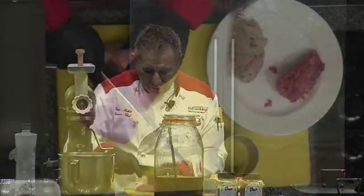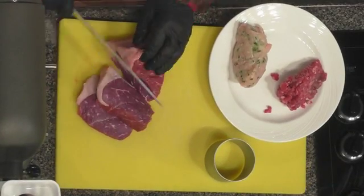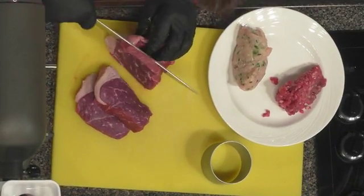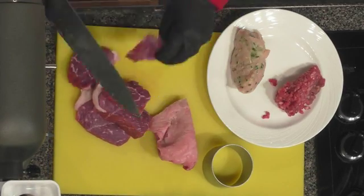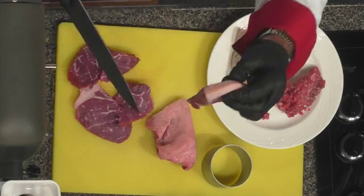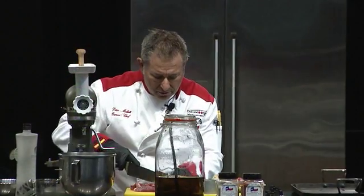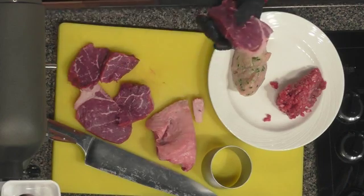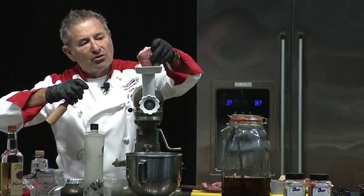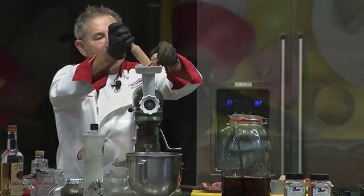So we're going to cut a little bit of this up. We're going to leave a little bit of fat on. And I need to make enough here for us to have. And if you want it fattier, you can make it fattier. I'll cut a little bit of that off. And we're going to turn this grinder on. And we're just going to put it in here, and hopefully it won't come out splashing you.